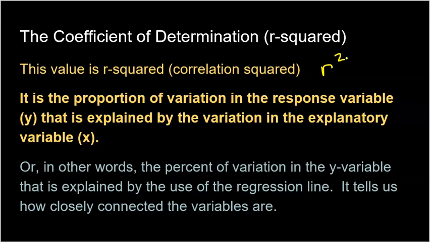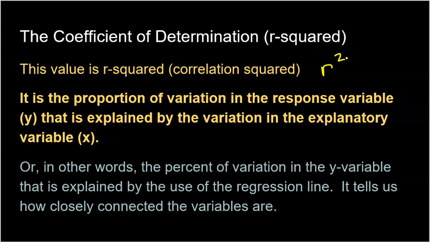So obviously 100% is like, duh, the Y value is definitely explained by the X value. They are definitely linked. I mean, 100%, come on. That's only going to happen if your R value is 1. So even if your R value is strong, let's say your R value is 0.9, pretty strong. When you square it, you get 0.81. And what that means is that 81% of the variation in your response variable is explained by the variation in your X. And 81% is pretty good. Is it a perfectly strong connection? No, but 81% is still a pretty good connection. And that's what R squared tells us.